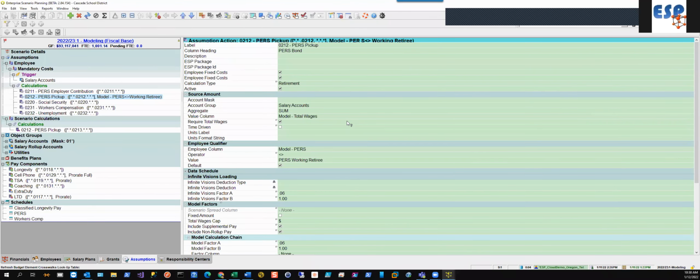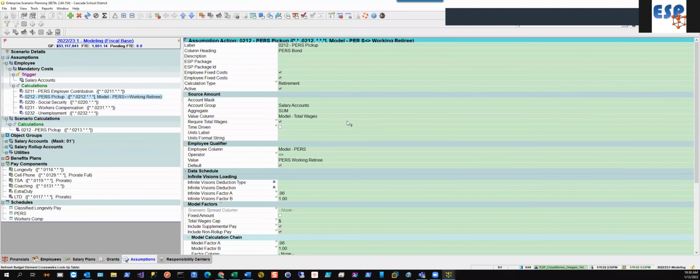Then if you look at the top of the calculation, see it's called retirement. Drop that list down. You can classify your costs as fixed cost, retirement, or taxes, which correspond to those checkboxes on your employee status. Pretty cool, huh?